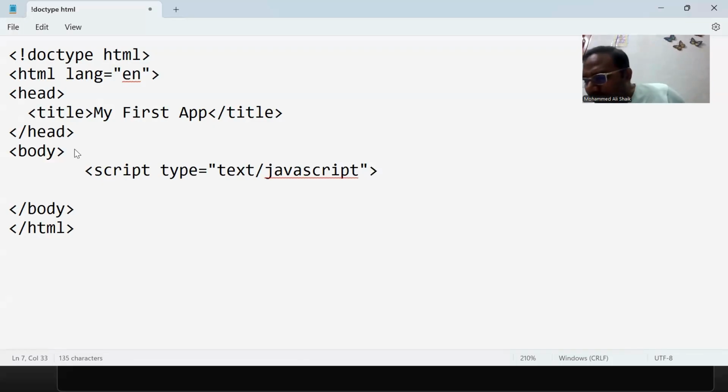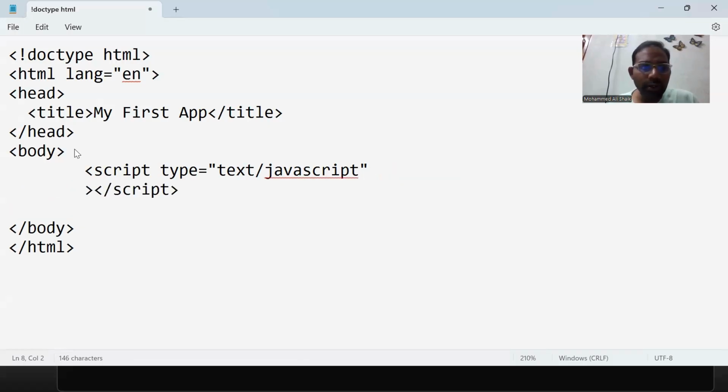This is the basic thing. Now I want to provide a source. Source is equal to double quotes. Now we have to provide the source of that particular AngularJS library.